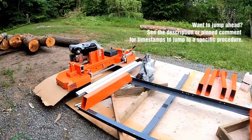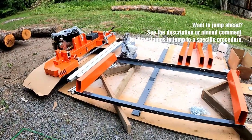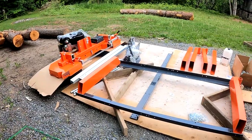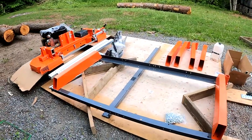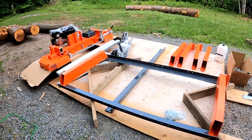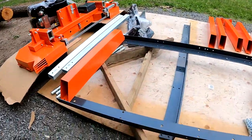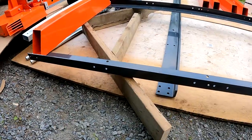If you missed my unboxing video and you want to check that out, I should have a playlist up for you so you can see me taking everything out of the crate and what to expect when you get your sawmill. To get started with assembly, they recommend having some blocks or something to assemble your rails up on.